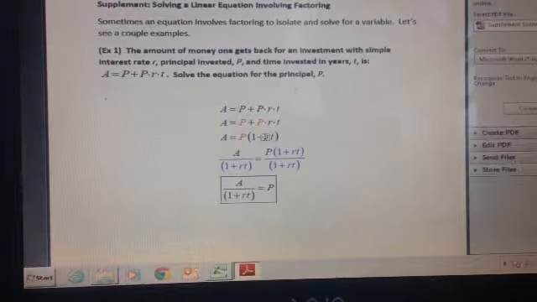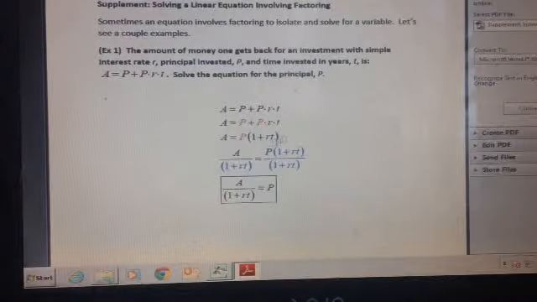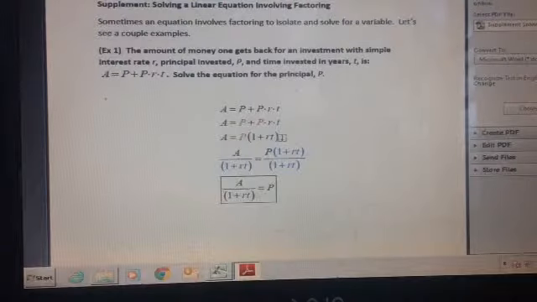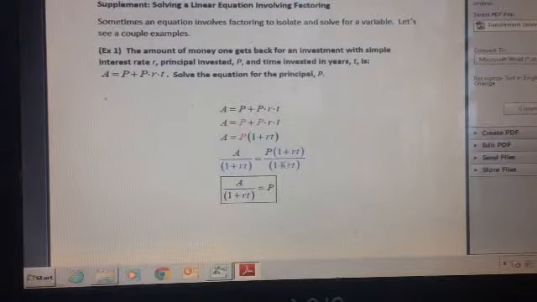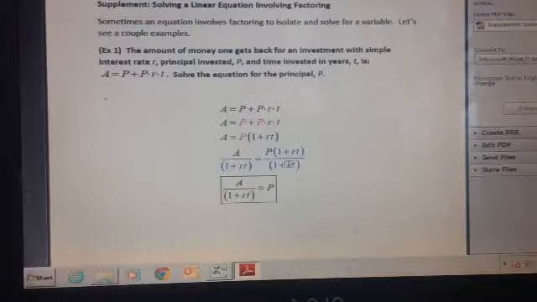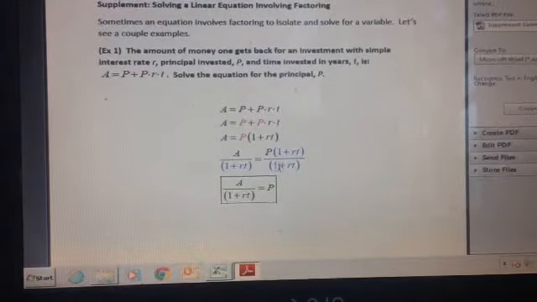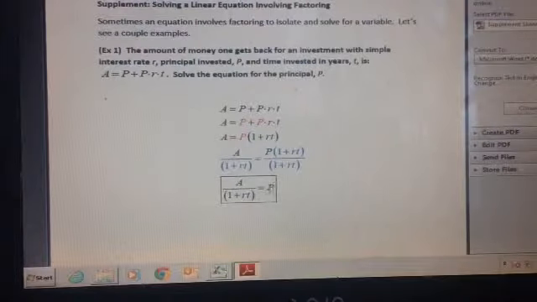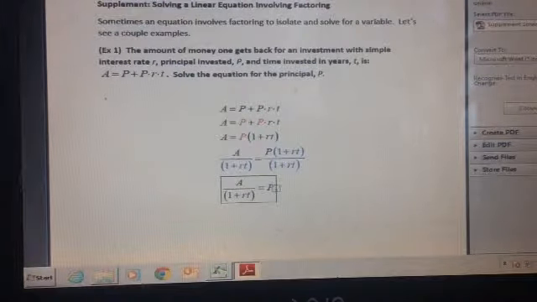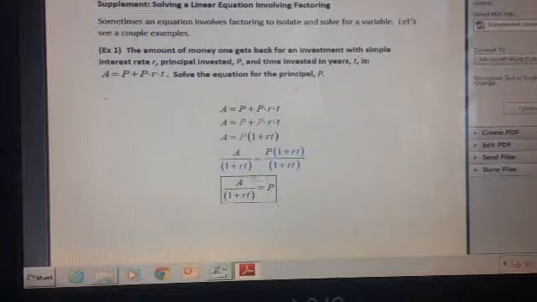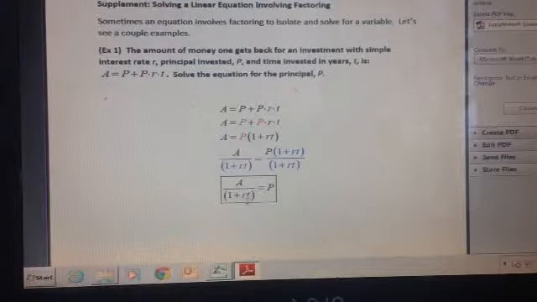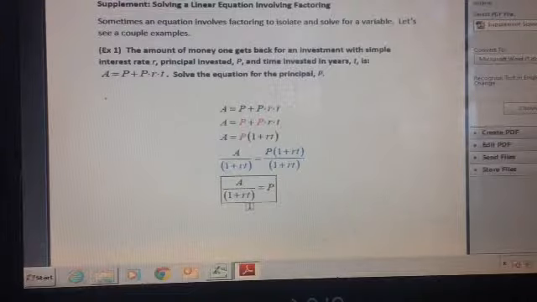Now to get P by itself, I need to divide by this other factor, (1 + rt). Of course, if I do it to one side, I have to do it to the other to balance the equation. I divide by (1 + rt), these two cancel out, and I'm left with P, which is what I want. So the principal equals the amount you get back over (1 + rt). That's the answer.